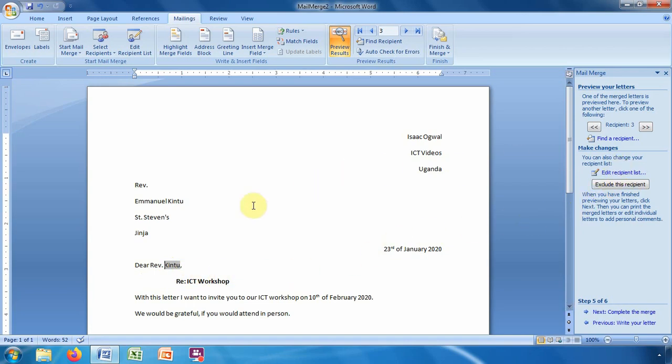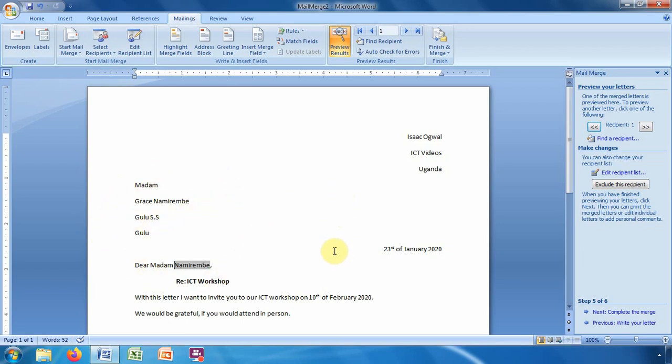So we can preview for the rest. Since we have already reached the third recipient, we can use this back arrows. Then we have other recipient of this letter. It is showing you recipient 2. We can also see the first one. We have Madam Grace Namirembe.